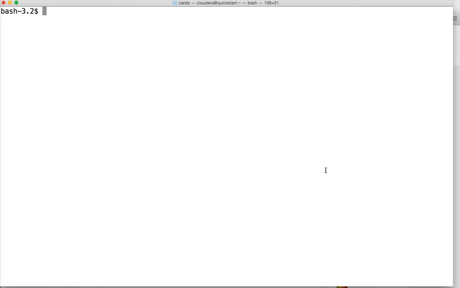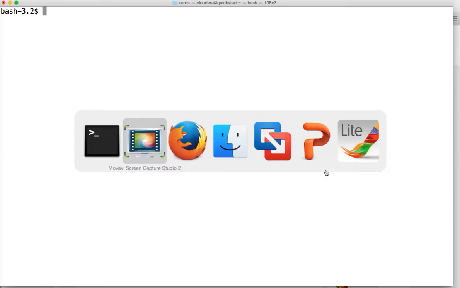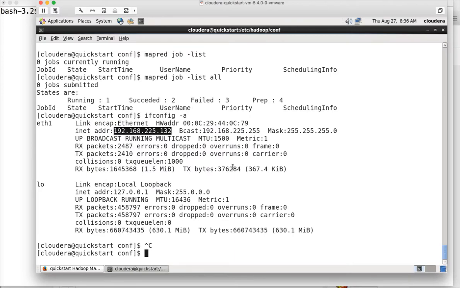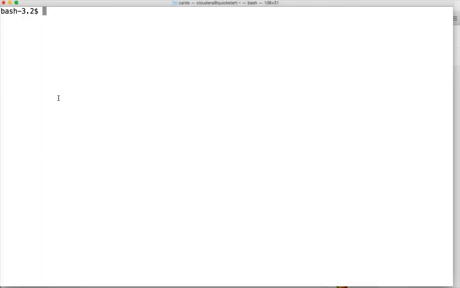So that being said, we have already set up MRv1 in the last video using Cloudera Manager, and now we will try to validate that. My Cloudera Manager is running on the VM, and instead of connecting through the terminal on the VM, I'm trying to connect using my terminal on my Mac using the SSH command.